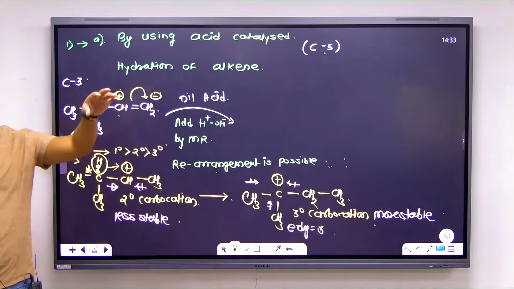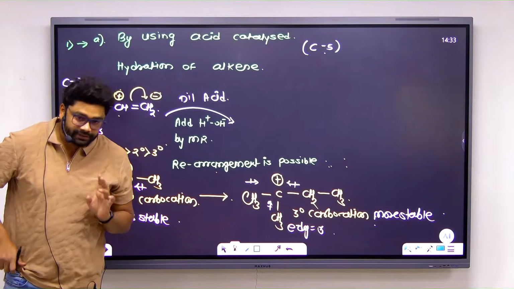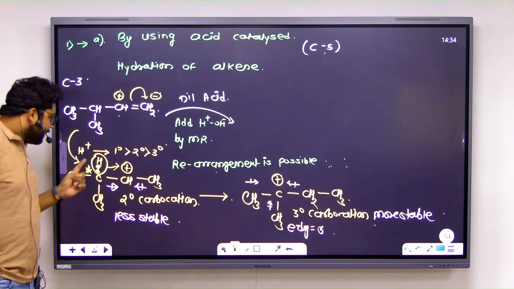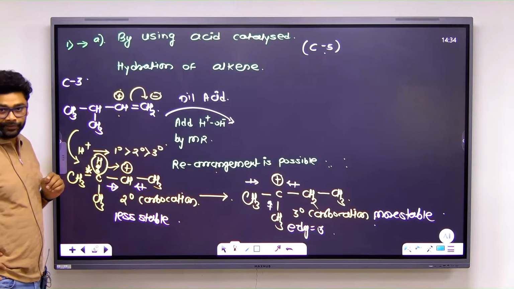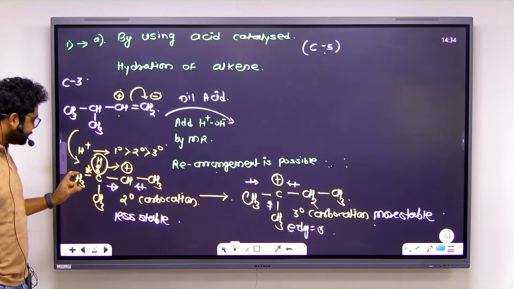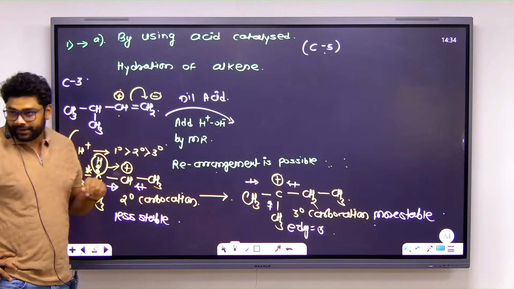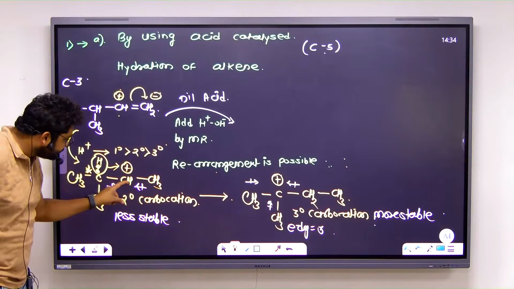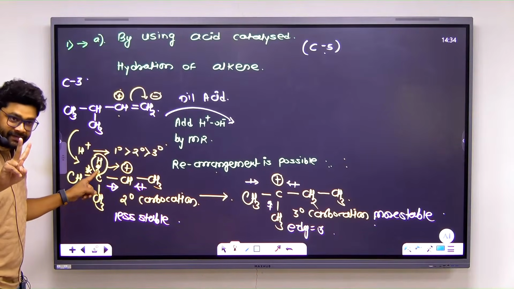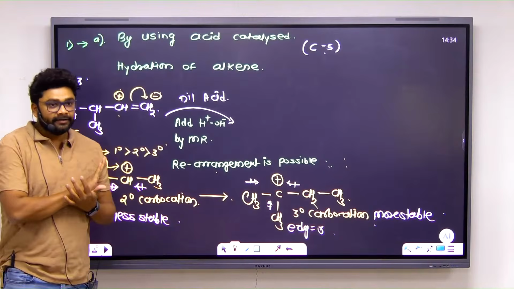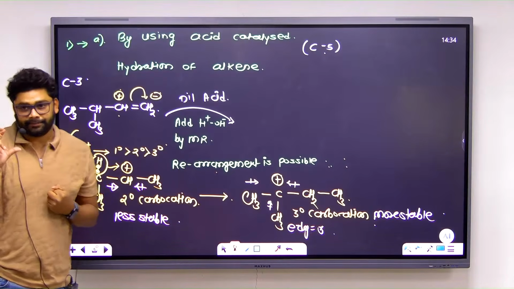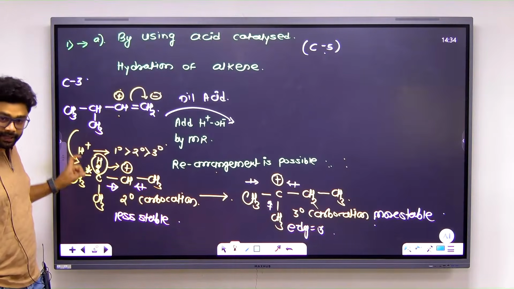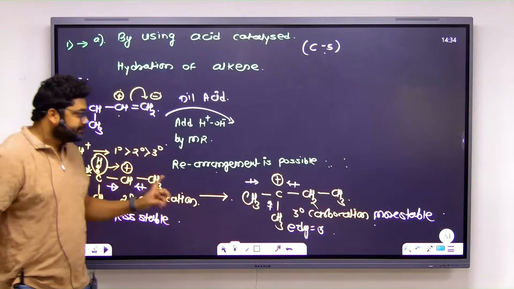One more important point I want to tell you. For the formation of a tertiary carbocation, there is a possibility of two types of shift. Hydrogen and what? CH3. Hydrogen can shift and CH3 can also shift. If hydrogen shifts, this carbocation is tertiary. But if CH3 shifts, what will this carbocation become again? Secondary. So we do not shift CH3. Why only H shifted? Because it is less bulky. So the possibility of shifting is higher for hydrogen than for methyl shift. So this is one more reason.